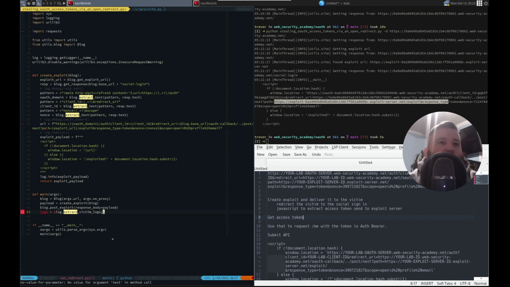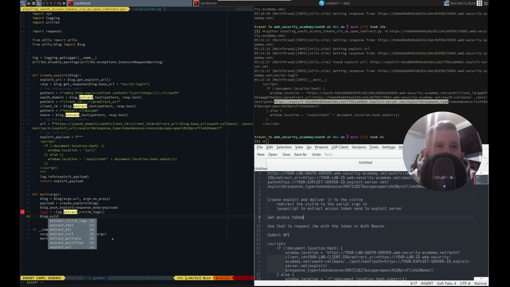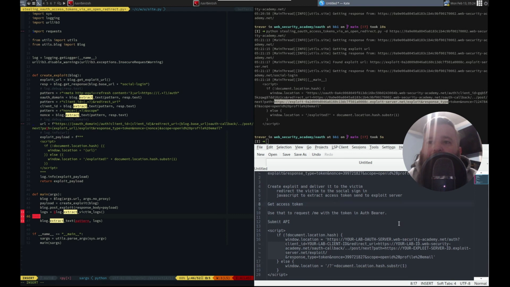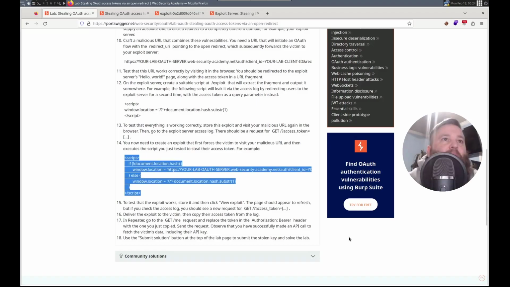Yeah. blog.extract_text_from_logs, pattern, logs. So let's extract the access token.